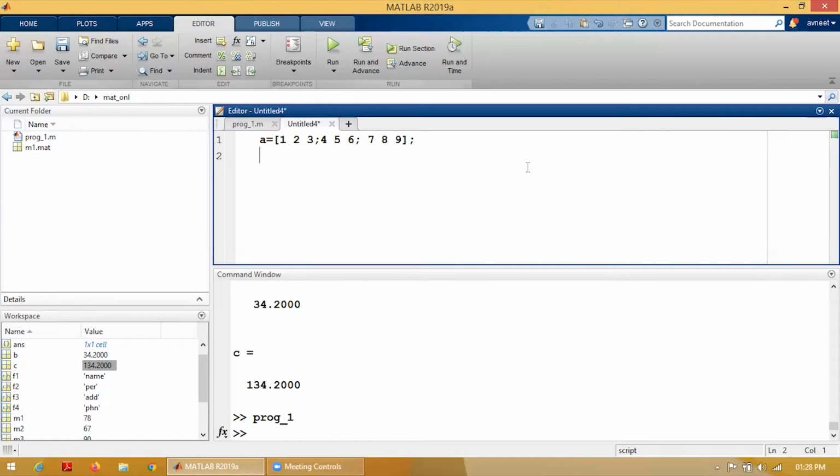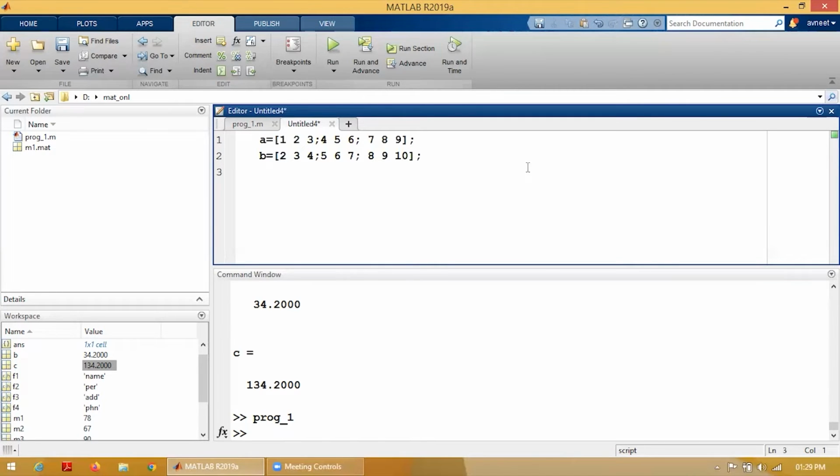This is my A matrix, and this is my B matrix. Let me enter 2, 3, 4, semicolon, 5, 6, 7, semicolon, 8, 9, and 10. This is my second matrix. If I want to concatenate horizontally, how can I do it?